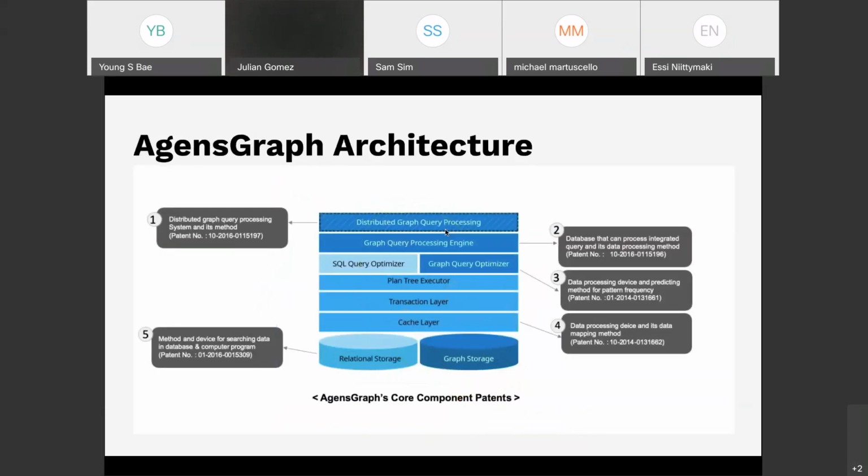A little bit more about AgensGraph architecture. What you're seeing in this slide is a simplified architecture of PostgreSQL. What our developers did when they started building AgensGraph was add our own logic to the different layers of PostgreSQL, and we also have our own pattern for each logic that we added to that layer, as you can see here. These are the different layers. As I mentioned, AgensGraph is built on Postgres, which is the reason you're seeing the architecture of Postgres.